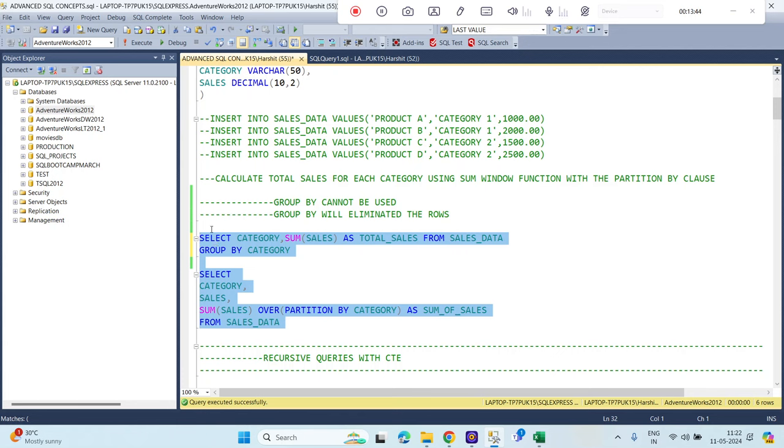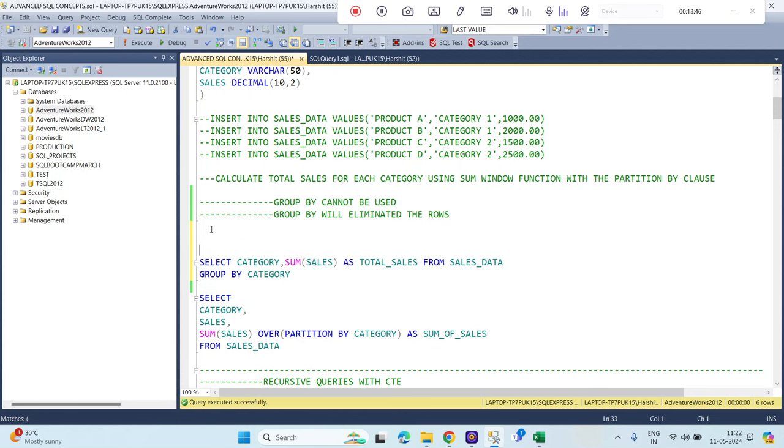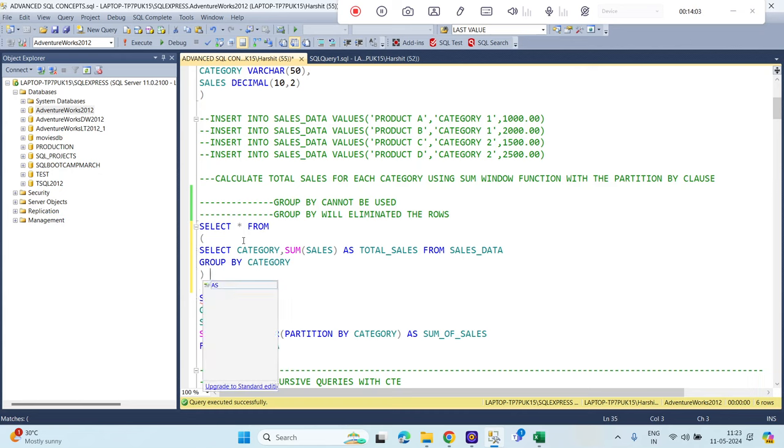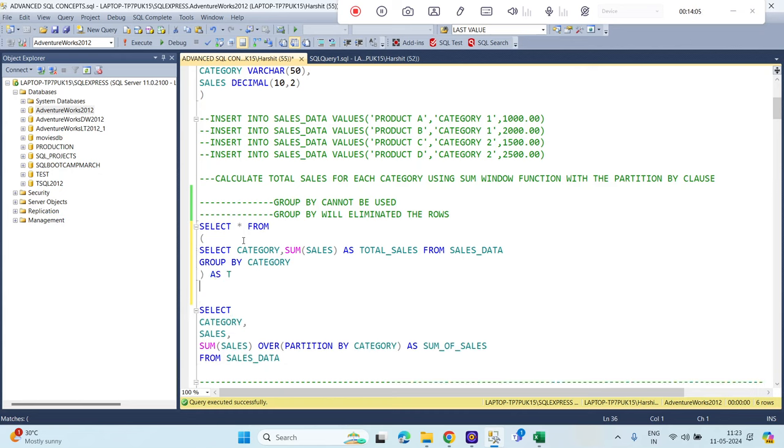Okay, let me try one other way. Select star from, I am writing this inside the subquery.